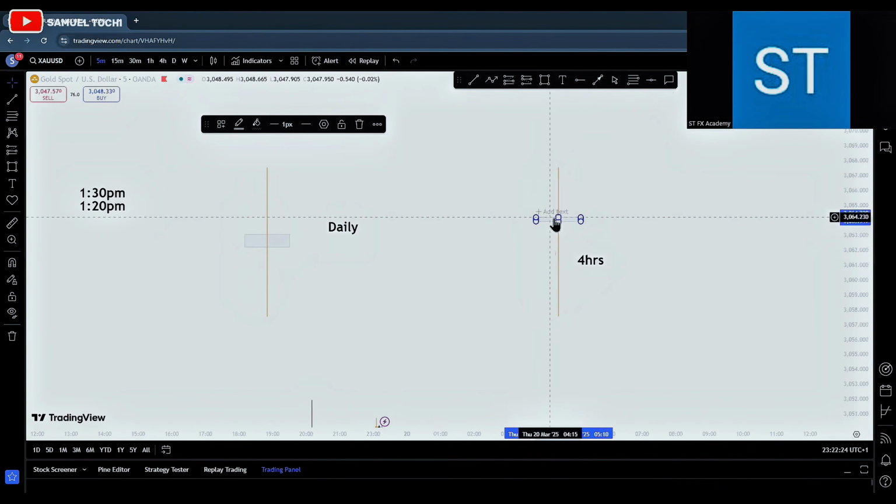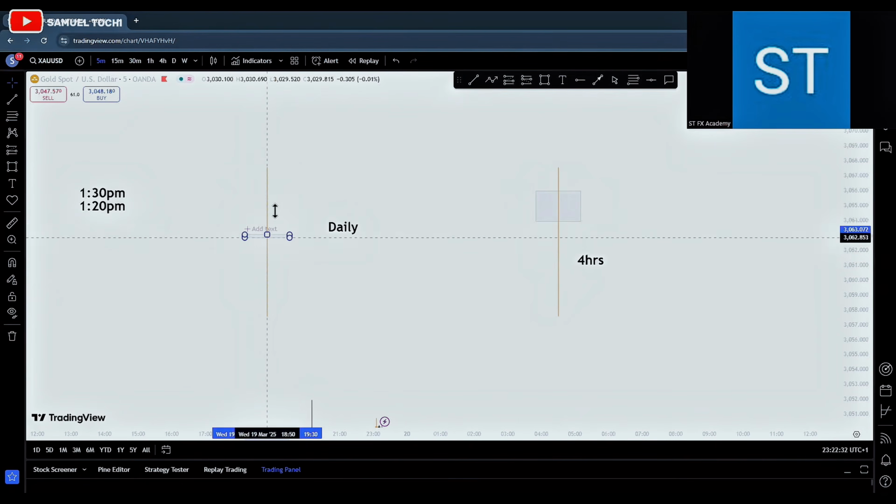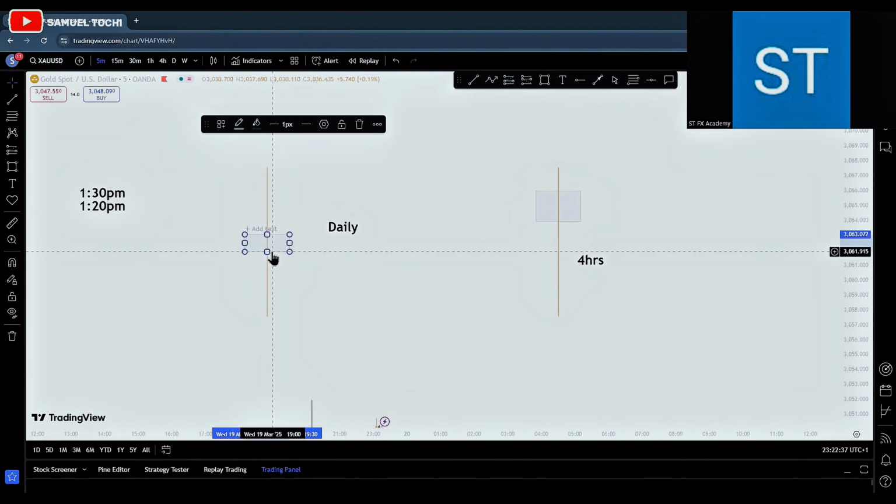But if I see this kind of pattern on 4 hours, right, and something like this on daily, which is a good one for buy, then 4 hours might do a double fake out, which is a spike down and immediately melts back and starts going up. Right, so this is the concept. I know these things are premium stuff, it's only for my students, you understand? But I'm sharing it out there with you guys, right?